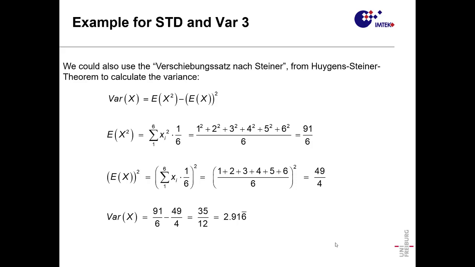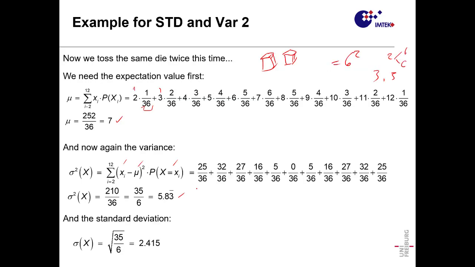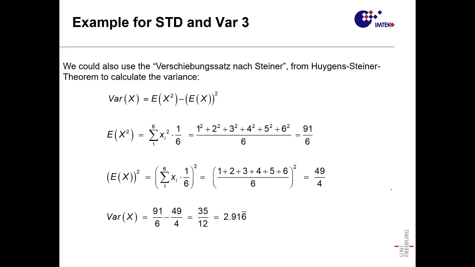So I say that we can use a trick to calculate the variance, because as you can see already, this is a mess here. Plugging all the numbers is quite tedious and it's not so nice. So you can define the variance as the expected value of the random variable squared minus the expected value squared. Okay? And with that, it makes the calculation a little bit simpler, because usually you already have calculated the expected value, and you only have to calculate the expected value of the same variable squared.